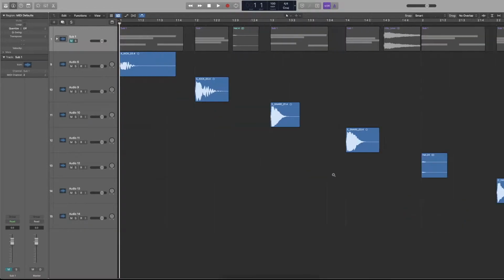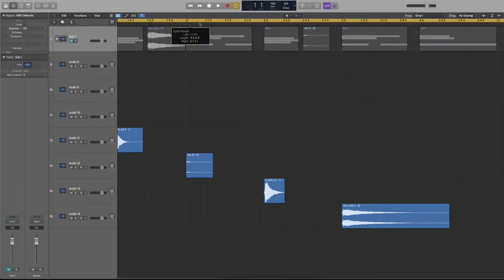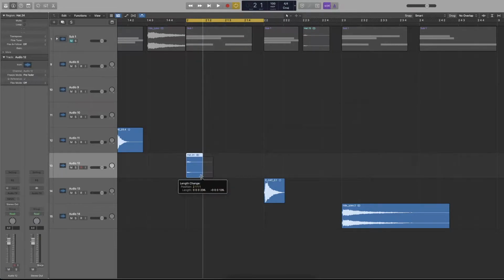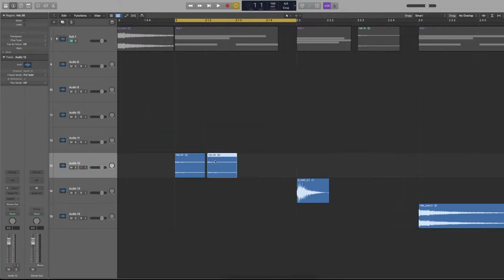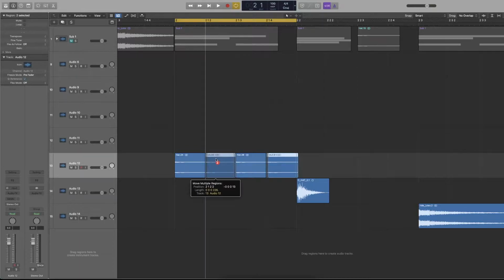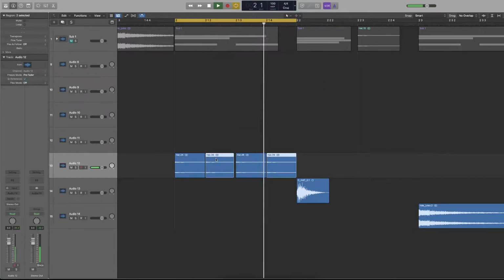Just for a straight example of that, if I show you this, make this 1 bar long. Already ruined it. Okay. That's going to get real old real fast.